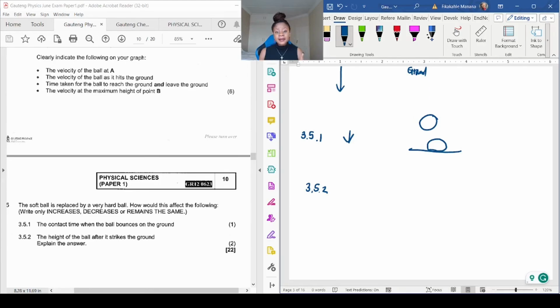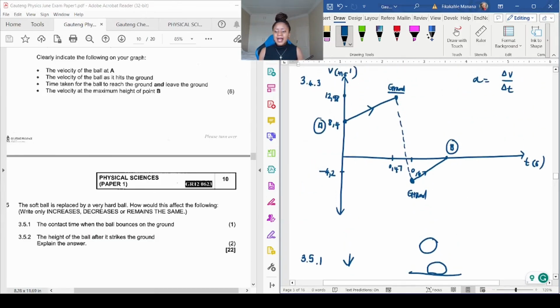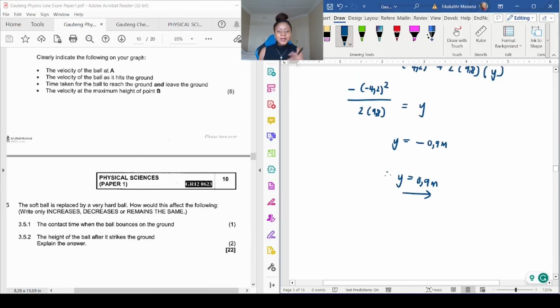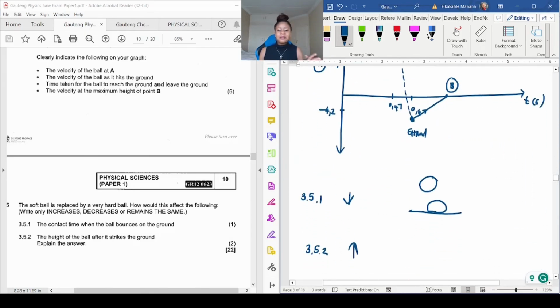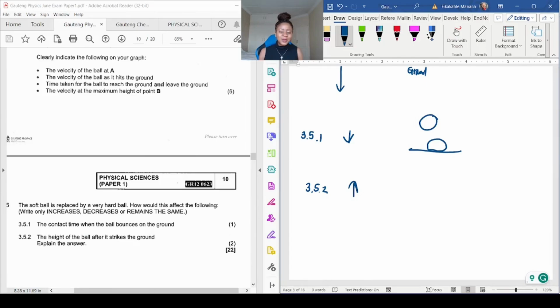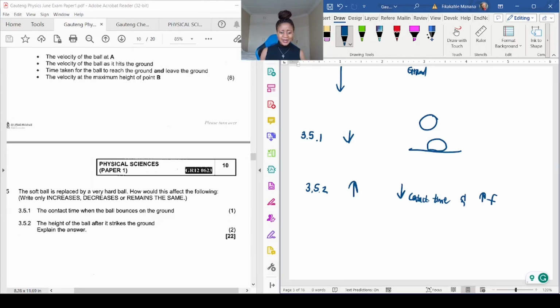Okay, contact time has decreased, force is greater, and if the force is great, it means the height will be increased. Okay, it will go up. All right, so the height then won't be at 0,9. It will probably be 1 comma something, 2 if you may. So the height of the ball would have increased. And why? That's because we have less contact time with the ground and a higher force that propels it upward, higher. Okay, and that is it, I hope, for 3 point.